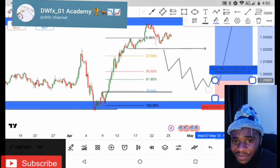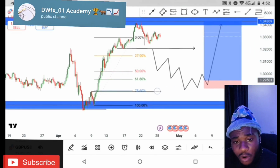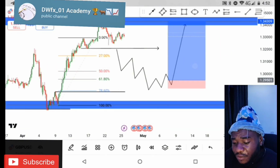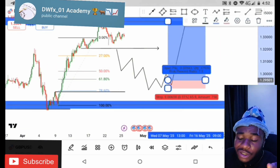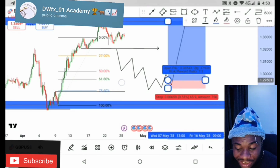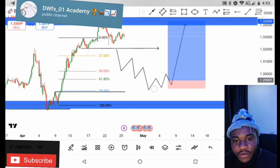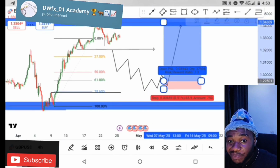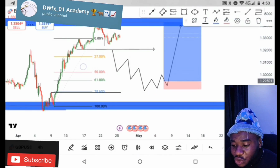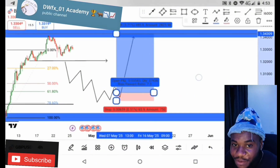And if we want to anticipate this setup, we should not be looking at this setup on Monday or Tuesday. If you want to be looking at this setup, look at it on Wednesday or Thursday trading. You will see this move, because we traders, whenever we buy, the market will just spike. Not these little choppy ranges. This is just trash. For me, it's trash.